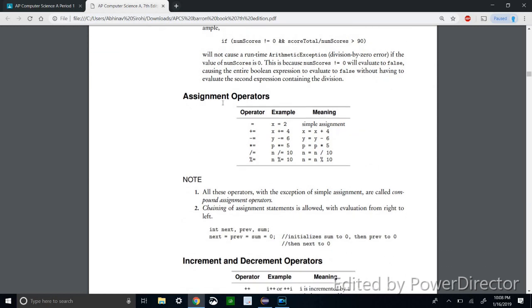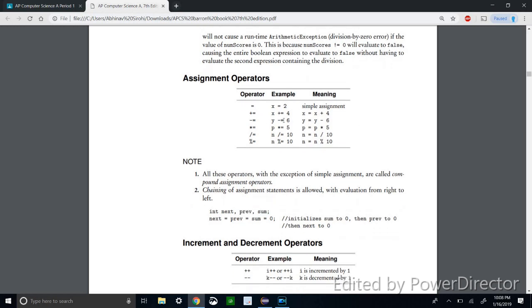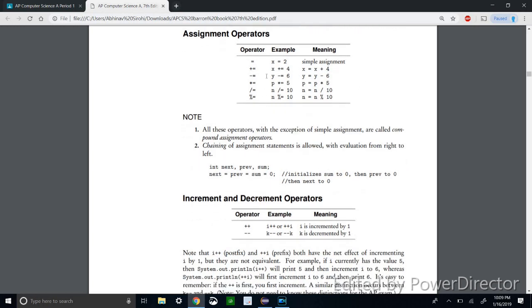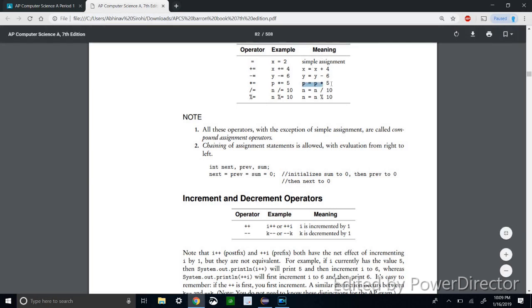The next kind of operators that we talk about are assignment operators. So the equal sign basically just assigns a value to a variable. The plus equal sign means you take the variable and add another number to it. So if you write x += 4, that just means x = x + 4. And so the rest of these are the operators that we learned: subtraction, multiplication, division, mod, paired with the equal sign, which basically just extend it into this form.